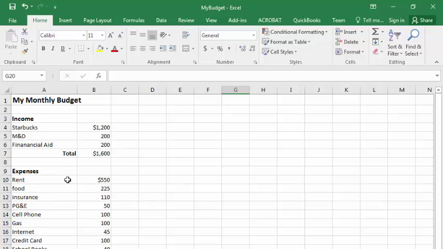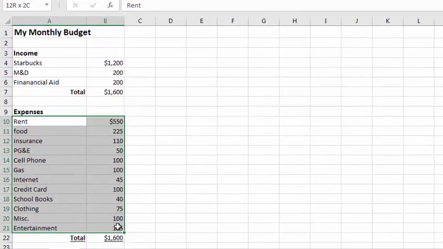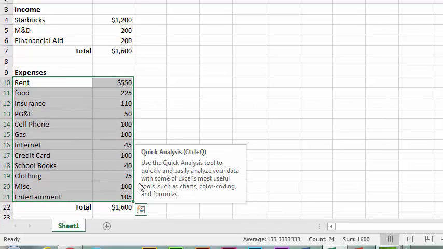So what I'm going to do to make a pie chart, I'm going to go to where it says Insert. Okay, and I have my stuff ready here. Now I select my data set. Now watch, I select all the way from rent all the way down to the last item. I don't include the total, and I'm going to show you why I don't include the total in a second.